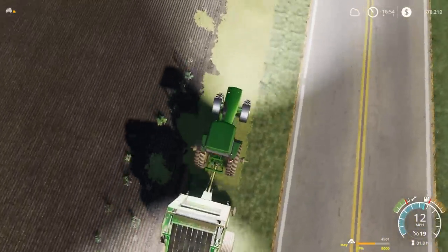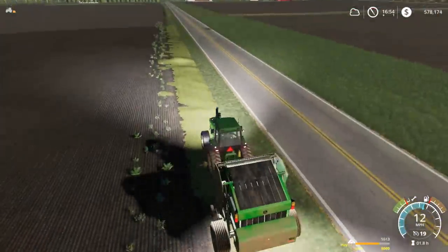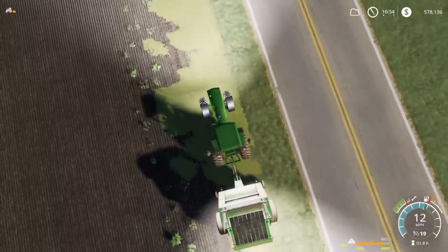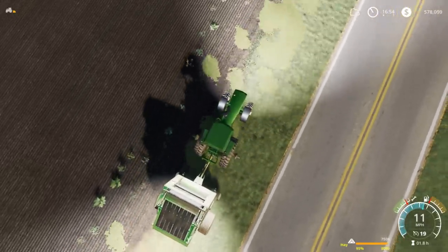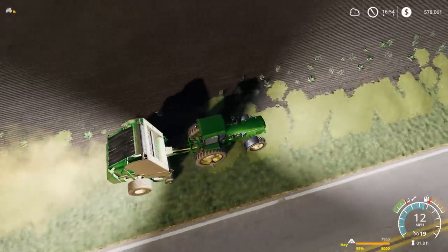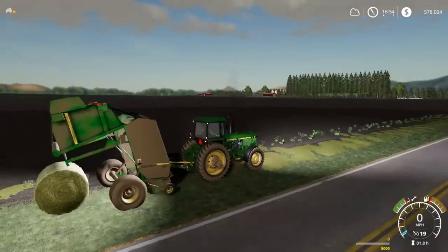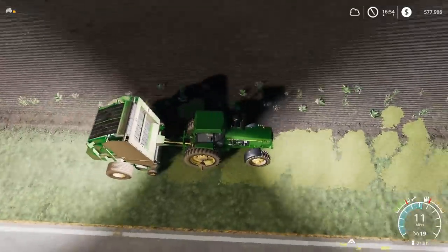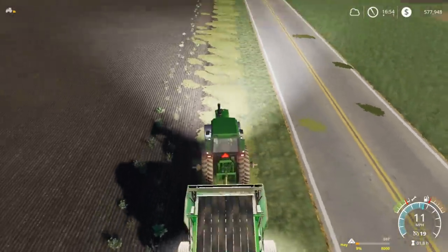Yeah, but this pickup is pretty wide, too. That's one thing I do like about this Deere baler. It is wider than quite a few of them. I think this is wider than the actual square baler one, so kind of happy about that. Just because I don't have to mess around with windrows, but I still would. Surprised there hasn't been a Vermeer rake or anything like those small ones. Well, I guess we do have the Kuhn one. I forgot we had the Kuhn one in here. I'll tell you the honest truth.